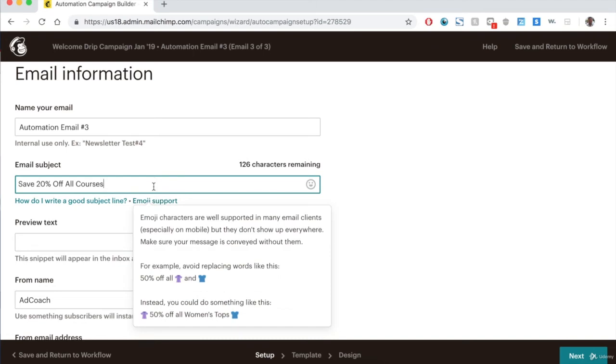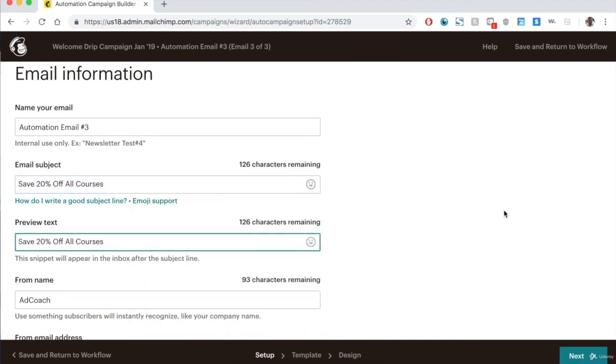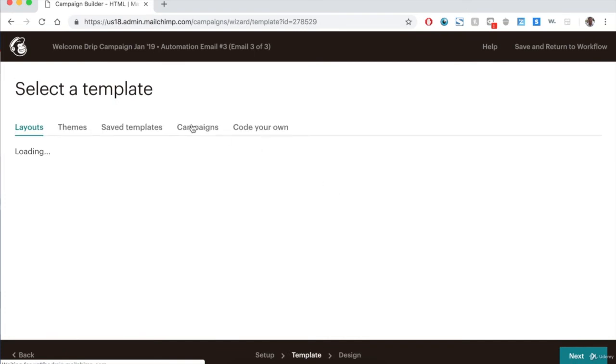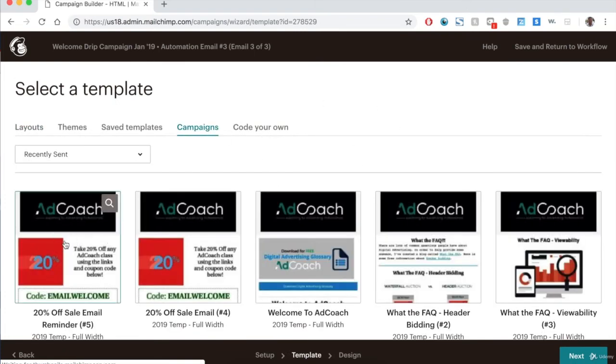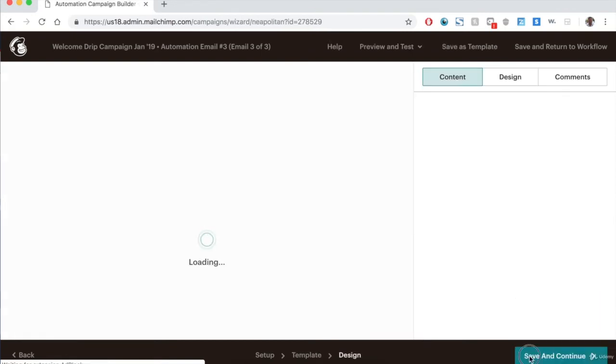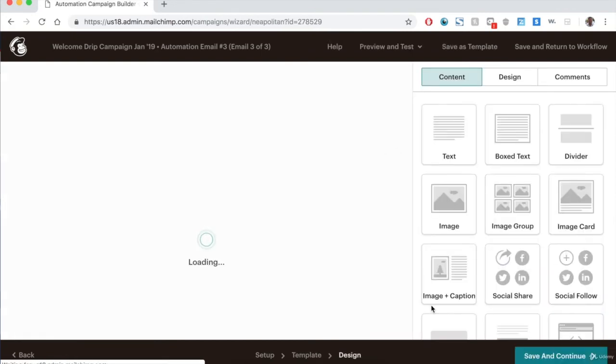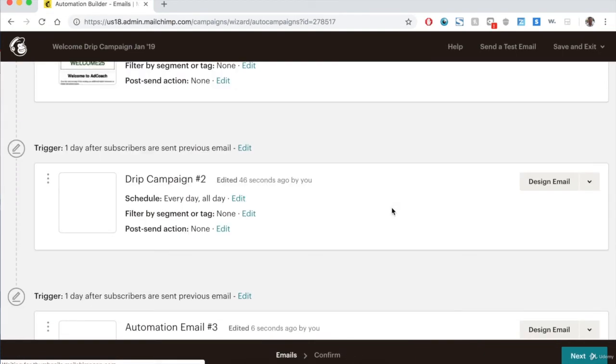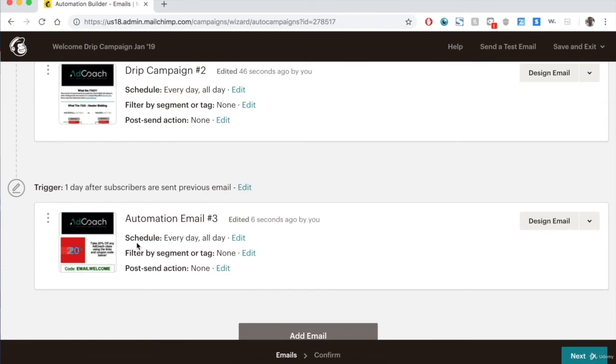And your email can have links to coupons on it. So again, I have one set up. We'll say we'll use that one. Save and continue. Now, again, I wouldn't normally do this on the third day, just for the sake of an example. We're showing the third one here.